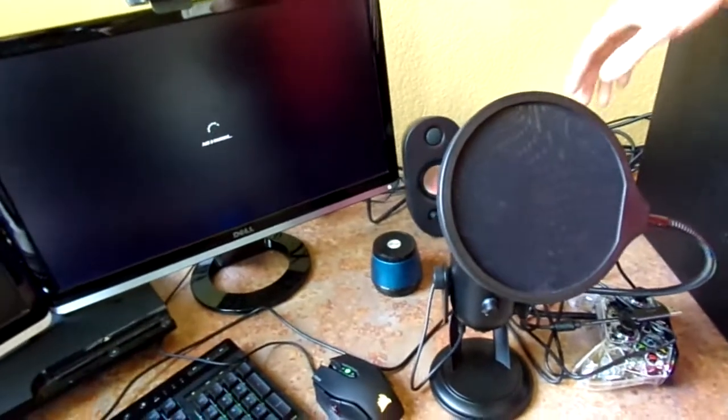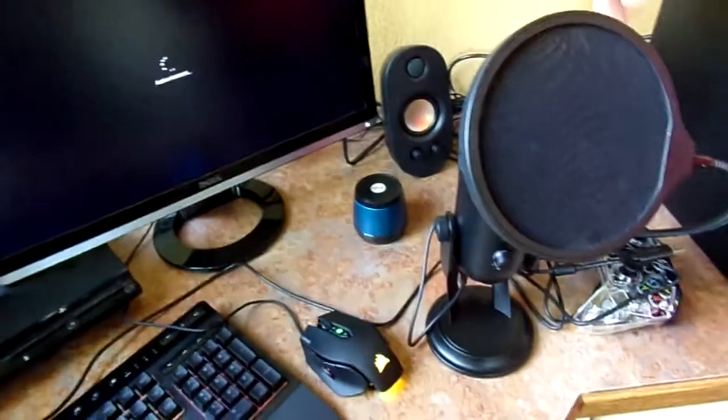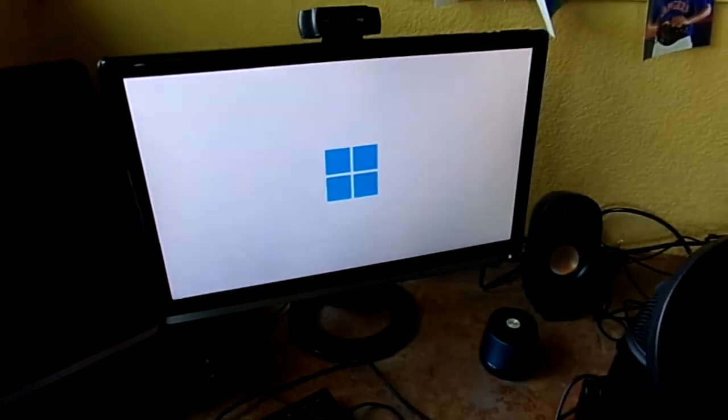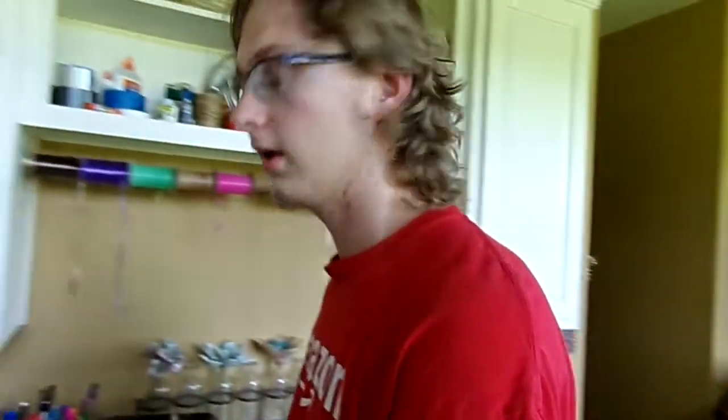Now it's loading some form of Windows. I think this is 10. If it starts lighting up random colors, then it's probably 10. Nope, Windows 11. Is that bad? Windows 11's okay. They're both the same. Anyway, you got your setups. I'm going to go throw this away.